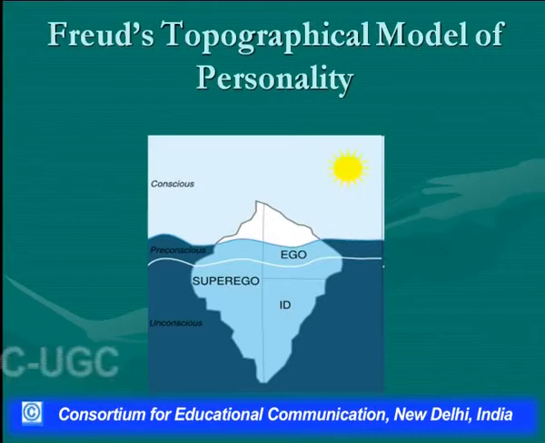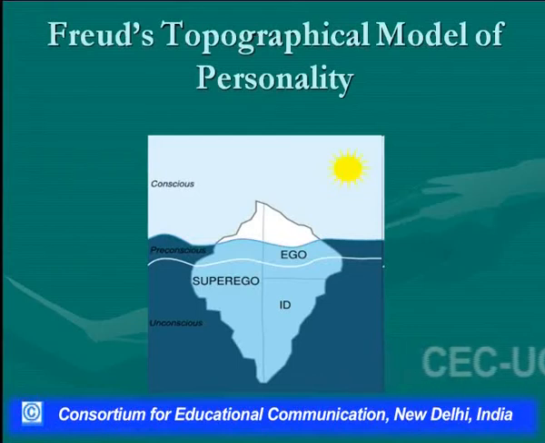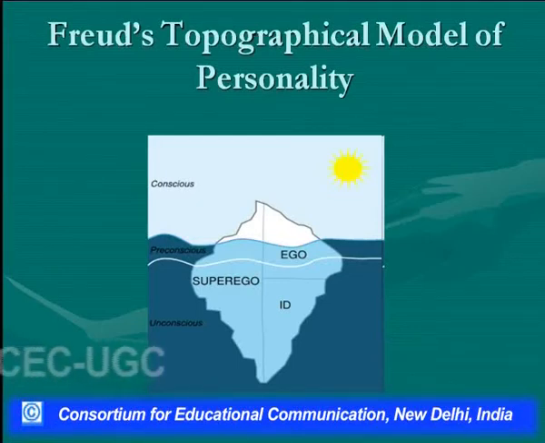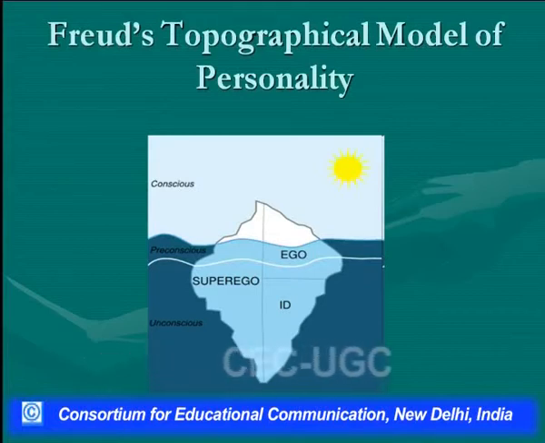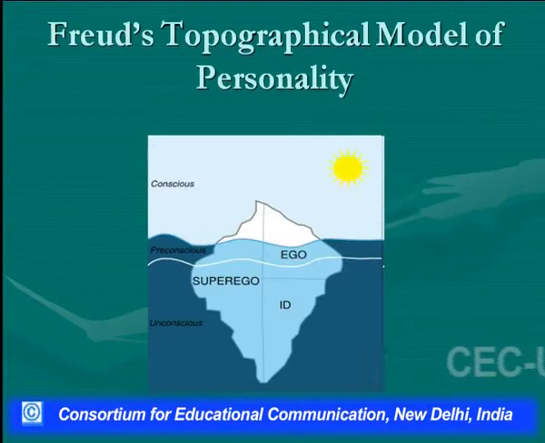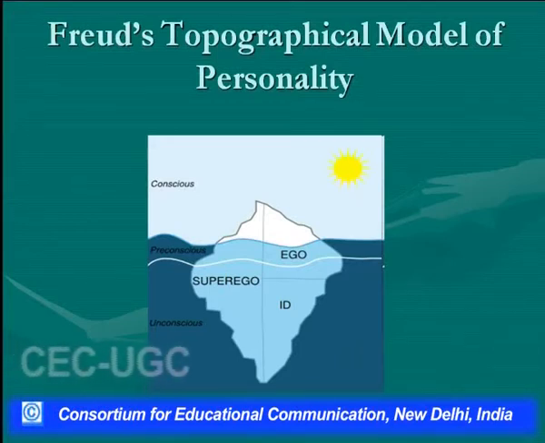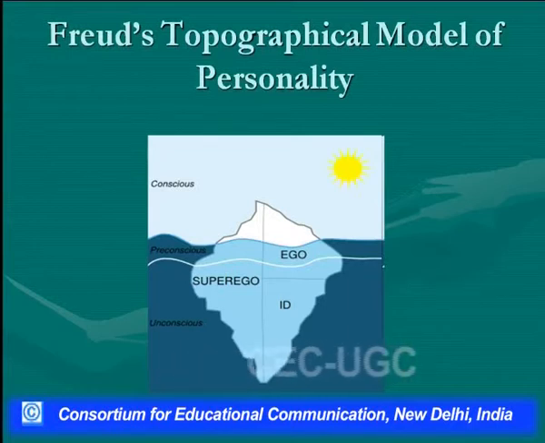Your brain is very active. Whatever you are doing, you are aware of these factors. You are aware of the actions. You are aware of the surroundings. So this is a conscious state of mind of an individual. Now let us see the pre-conscious stage. In the pre-conscious stage, there is an ego, whereas in the unconscious stage, there is a superego and the ID. So let us categorize these into three parts, that is the unconsciousness, the pre-consciousness and the conscious. So the superego and the ID are a part of unconsciousness. The pre-consciousness is a part of the ego, and when you're conscious, that means you're aware of the actions which you're doing, and your personality reflects what you're doing. So we'll be discussing these one by one.